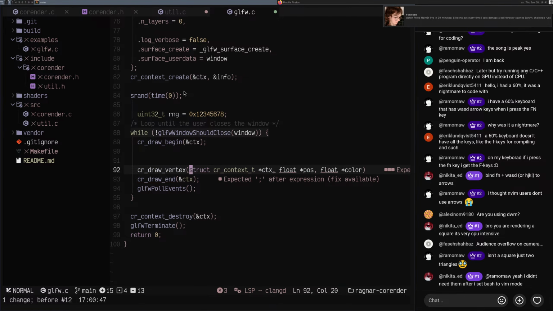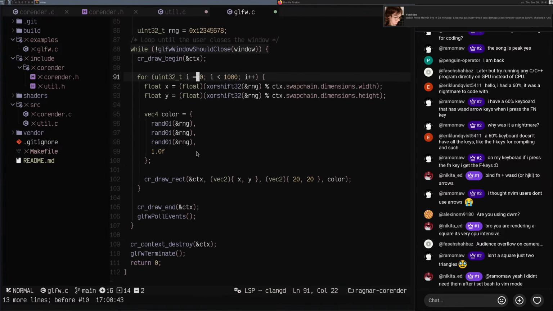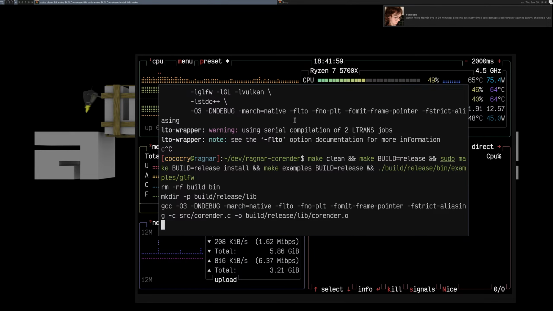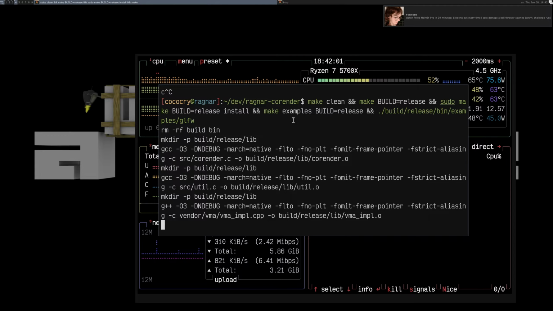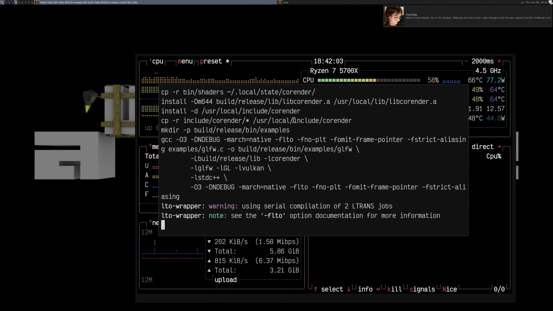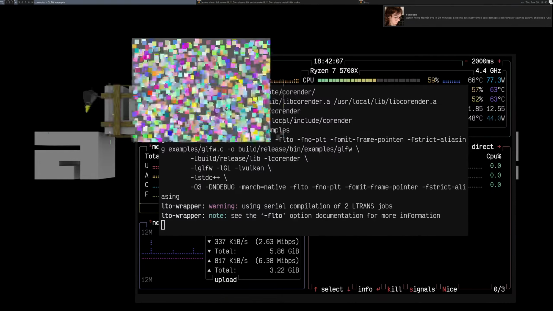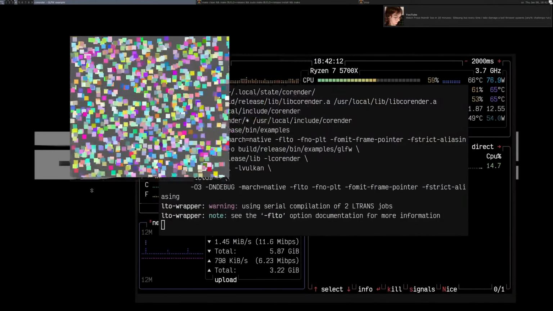Yeah. So that's basically that. So let's try drawing 1000 quads and see if it crashes my PC or something. Easy. Okay, but the resizing is a little bugged, you know?